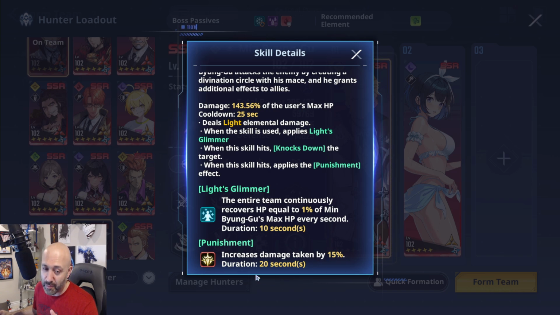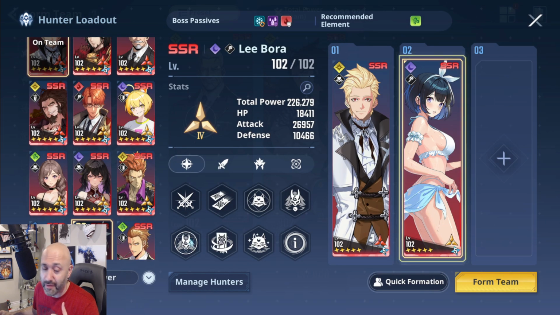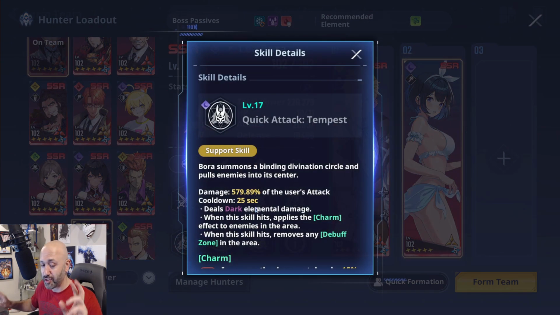All right, and that's really, really big because this is going to last quite some time. And the 15% damage increase, in my opinion, is still one of the best debuffs in the game. Now, Libora has something very similar. The difference with hers is she has 2 different things. Number 1, she removes debuff zones just like Isla does.